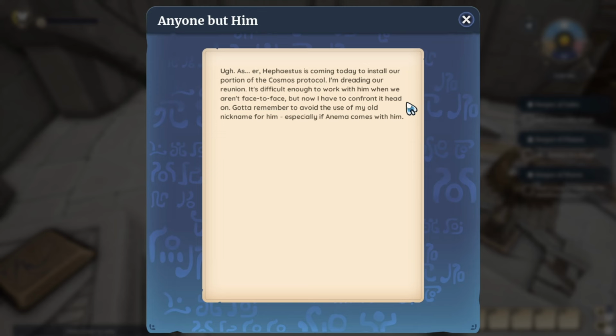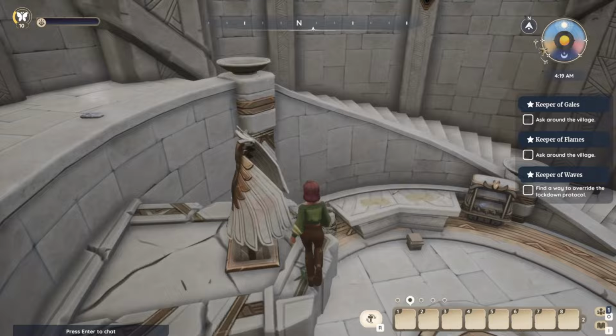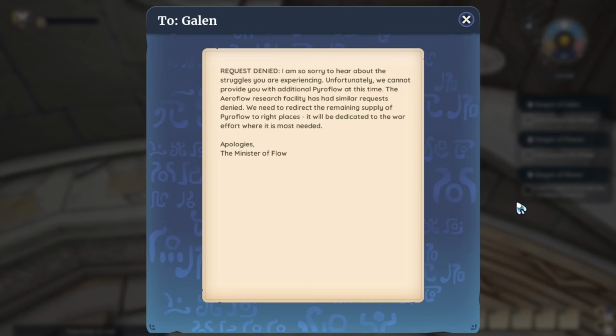Hephaestus. Yeah, Hephaestus is coming today to install our portion of the Cosmos Protocol. Cosmos Protocol, huh? Can we kneel at the shrine? No, can't kneel at the shrine. There's another one here. To Galen.